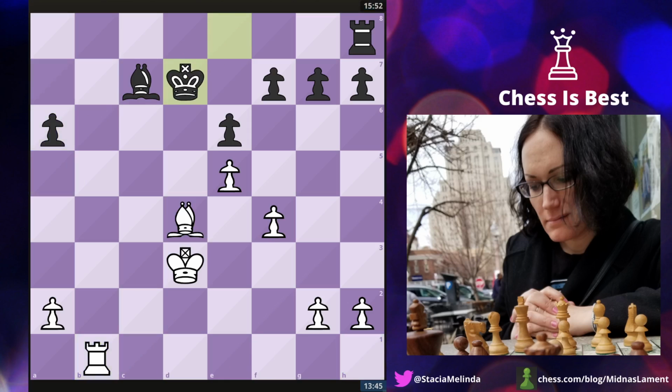So I went for this because now I can play rook b7 and get this pin. I didn't see a way to exploit it, but I thought there might be one if I play this way. He surprised me with this move. I thought he would play rook c8.